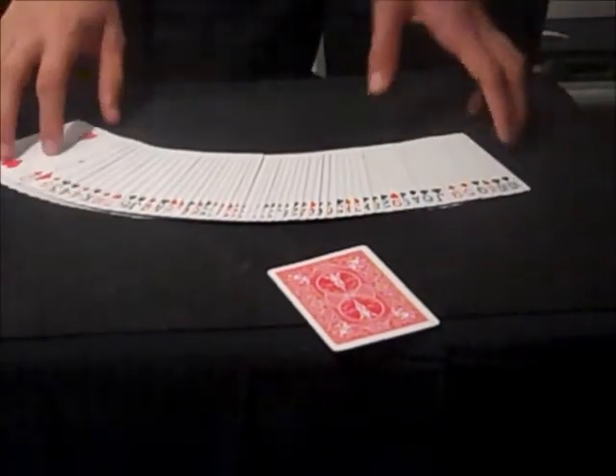Here's what you do. You take one four — that goes on the top of the deck. The other two fours go from the bottom in the fourth and fifth position. You can do this with any number card you'd like. Let's say you do it with the eight: one eight will go on top, the other eight will go in the eighth position, and one will go in the ninth position. So whichever number card you use, that number, and then add one to put it in the next position.